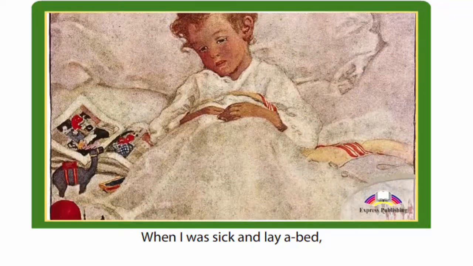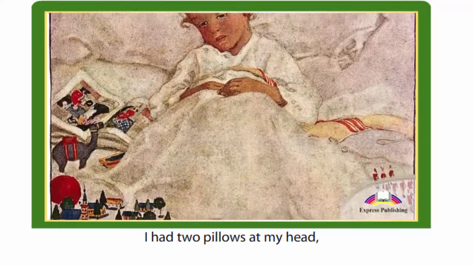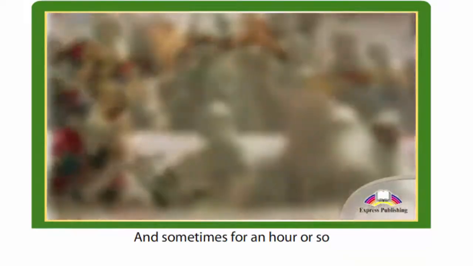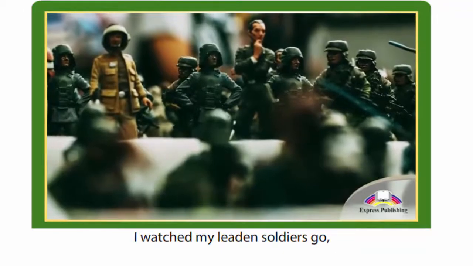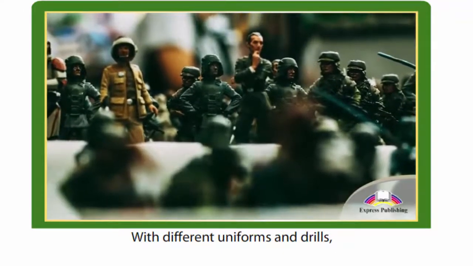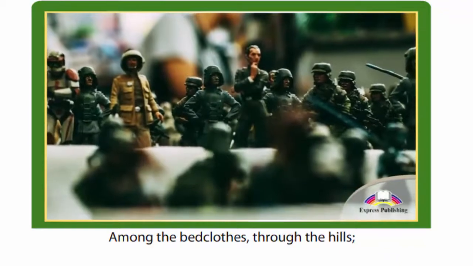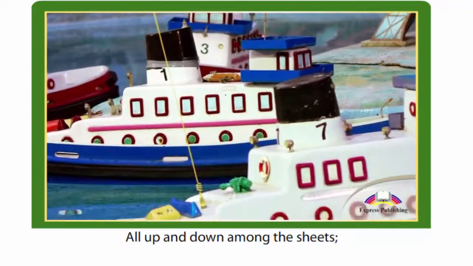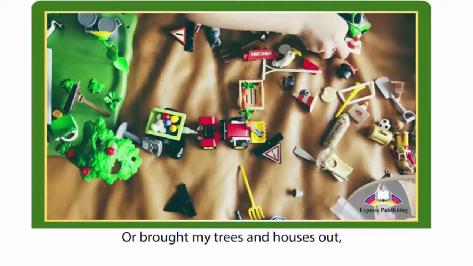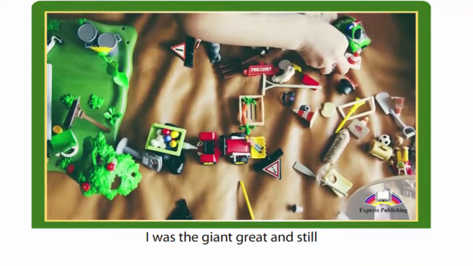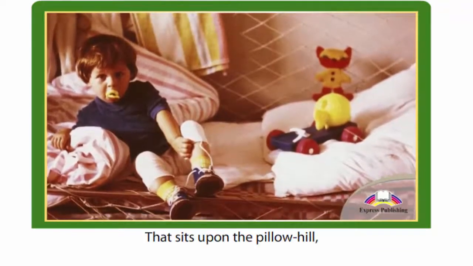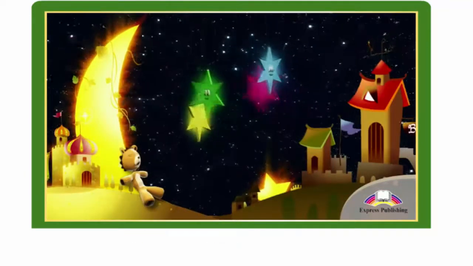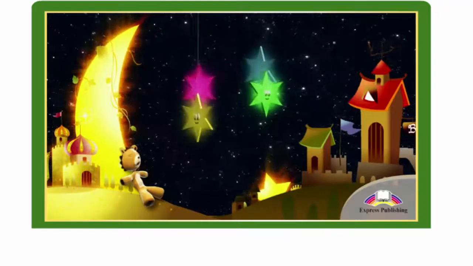When I was sick and lay abed, I had 2 pillows at my head, and all my toys beside me lay, to keep me happy all the day. And sometimes for an hour or so, I watched my leaden soldiers go, with different uniforms and drills, among the bedclothes through the hills, and sometimes sent my ships and fleets, all up and down among the sheets, or brought my trees and houses out, and planted cities all about. I was the giant great and still, that sits upon the Pillow Hill, and sees before him dale and plain, the pleasant land of Counterpane.